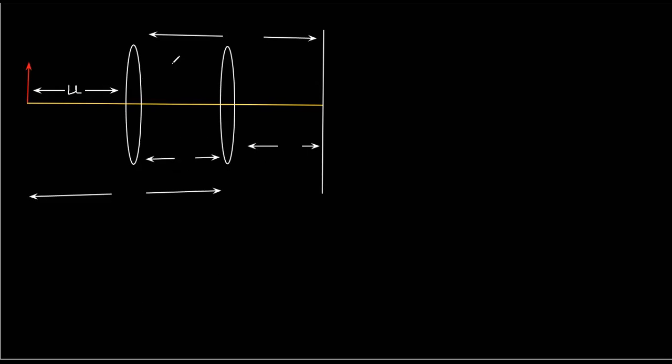This is u, so this complete distance is d again. This complete distance is d. So if this is complete d and this is u, then this distance will become d minus u. Again, if this is u, then this distance will become again d minus u, which is interchangeable, you can see. And this one is x. What is this distance? x is the distance between the two lenses.